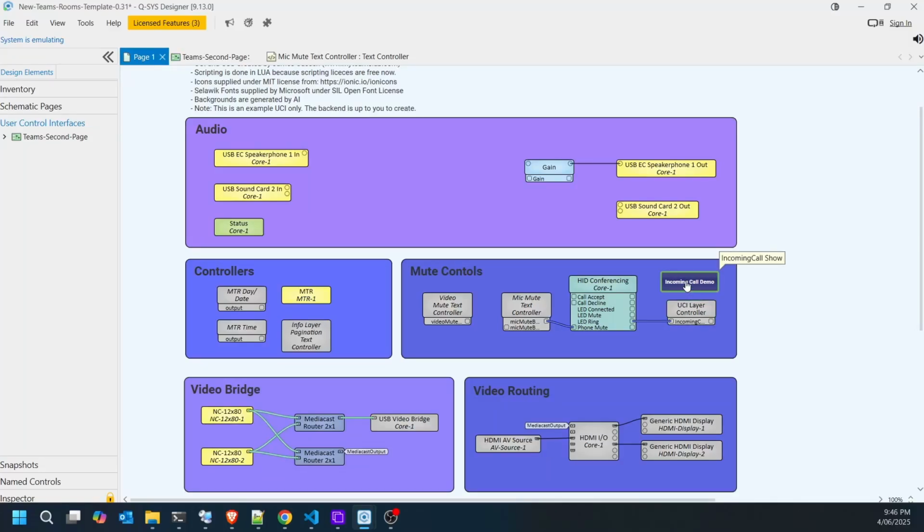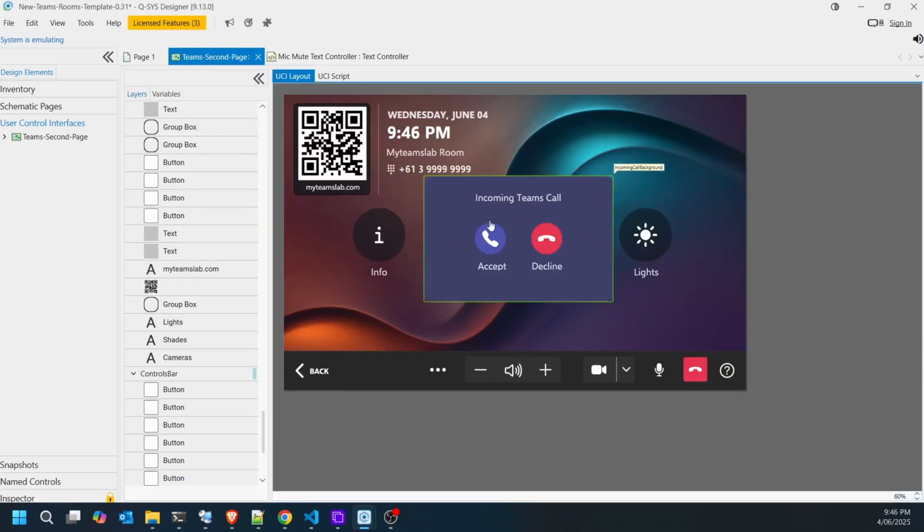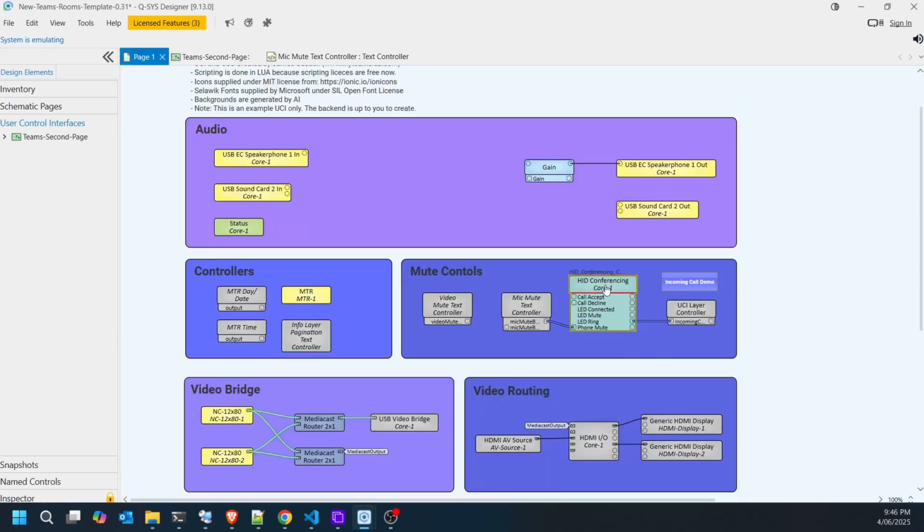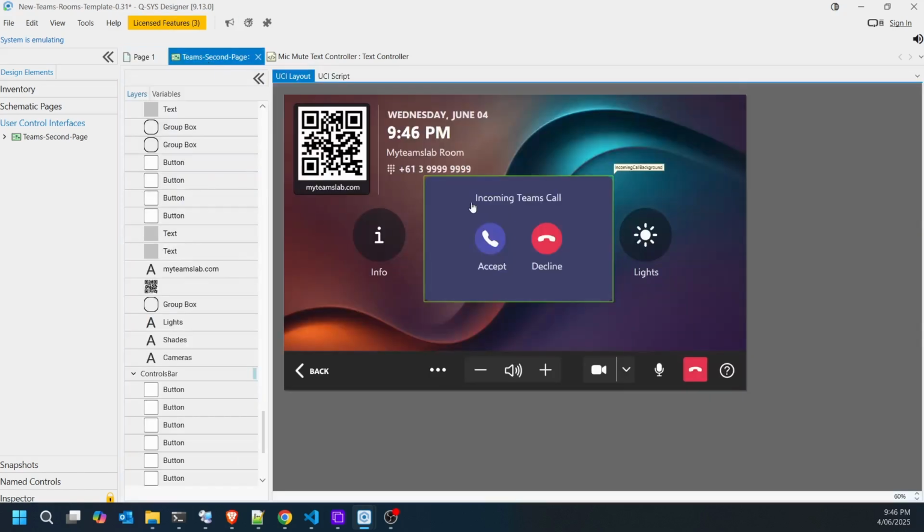So if there's an inbound call that comes in, I've made this button to make this so I can just demo it. So if I click on the incoming call button here, and there's an incoming call coming on Teams, basically that would come through as on the HID interface, you'd get accept call and decline call that you could click on. This ringing indicator here would turn on as well. And so at that point, you get this incoming call dialog that shows up. And if you click accept or you click decline, it will accept or decline the call on the actual Microsoft Teams room, which is pretty cool.